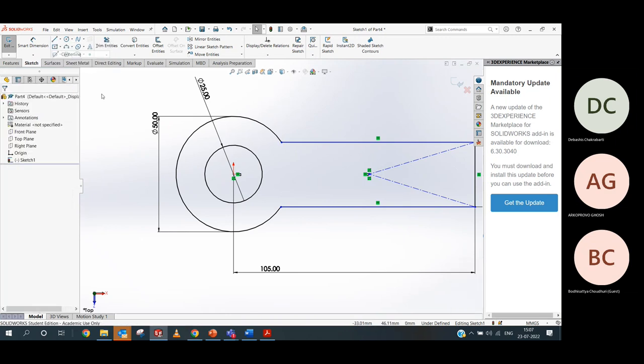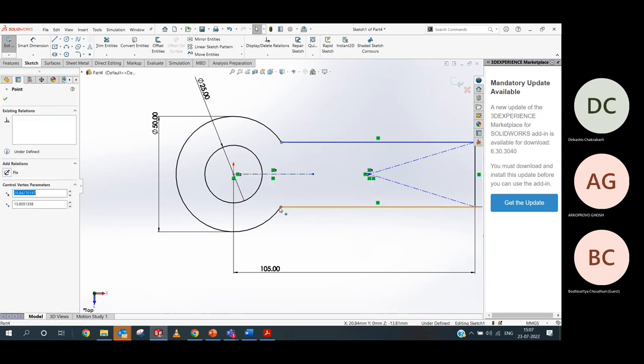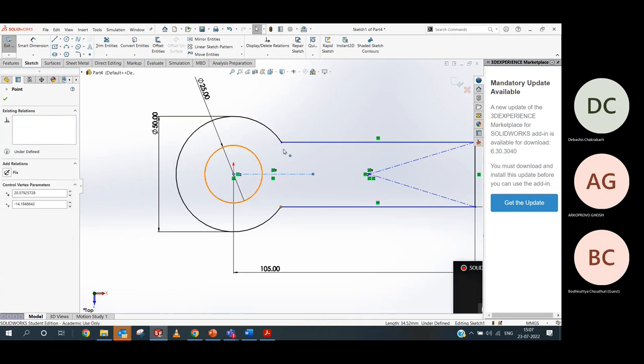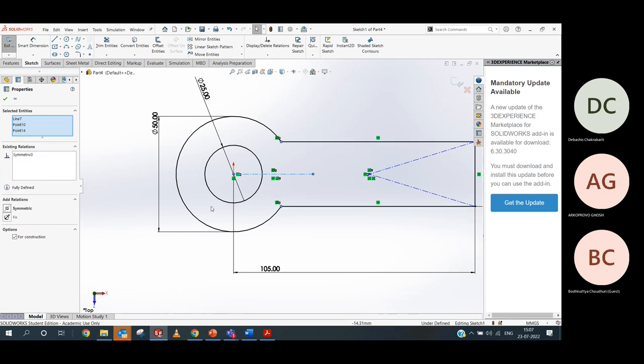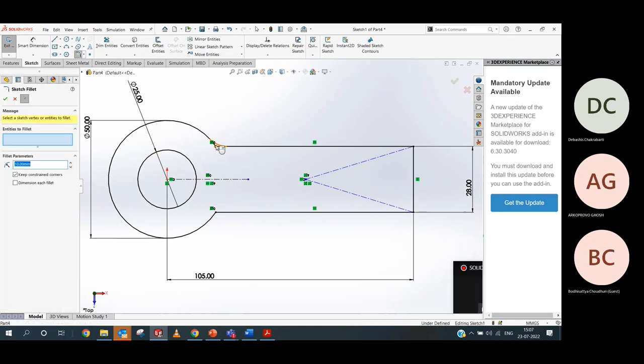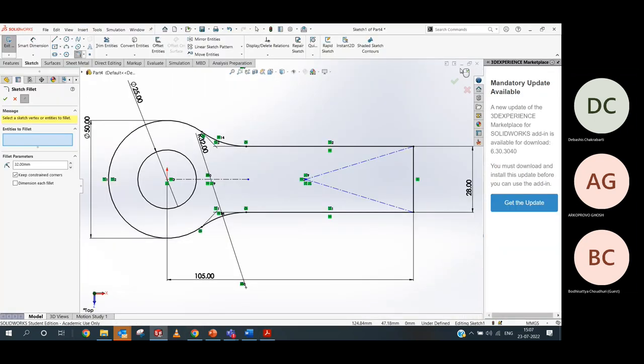I just create a center line over here or make it symmetric. This point and this point with this. Symmetric. Okay. Now I do have a fillet about 32. This one and this one. Click on OK. So this much I have in the top plane. It will extrude up to 18 plus 28 plus 18. Okay. I just go for exit here.